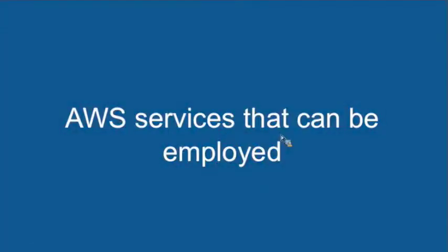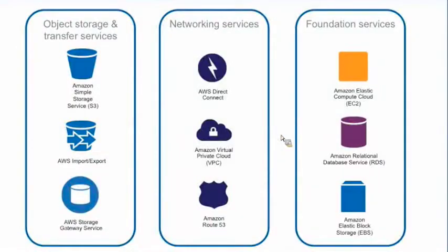So let's move on now and take a look at AWS services that can be employed for DR. And we're not going to cover everything here in exhaustive detail, but just by way of an example. Firstly, object storage and transfer services. So the Simple Storage Service, the highly durable object store service that AWS provides. This can be used as a target for data backup and replication. It can interface with various appliances which can present localized storage to you on your premises, but be backed off into Amazon S3 for durable storage in a region of your choosing.